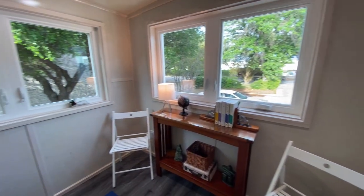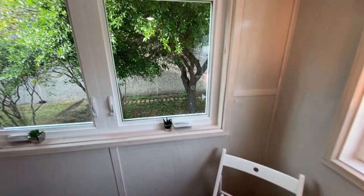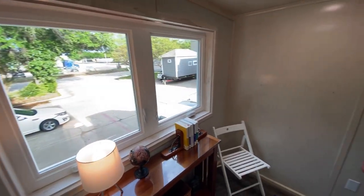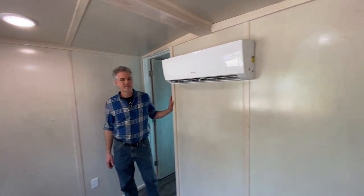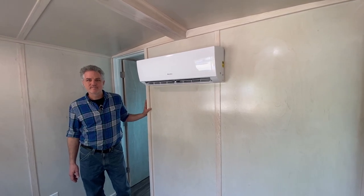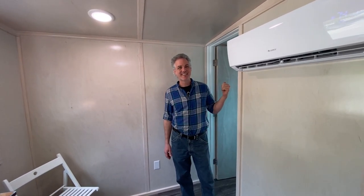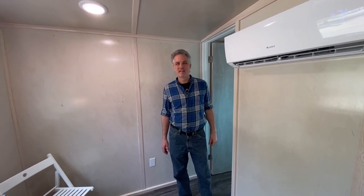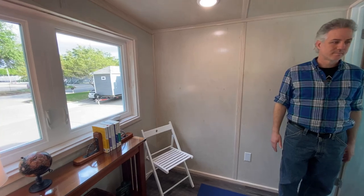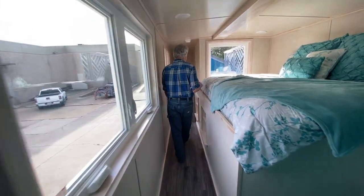This is her office where she can close the door — we staged it with a yoga mat. There are lots of nice windows; this house has casement windows all throughout that all crank out — a great window package. There's another mini-split up here to keep it cool since it can get warm up here. This room is six feet one way and seven-and-a-half feet the other way — it feels plenty big for an office. And she's got a bird, so she needs to be able to close the door.